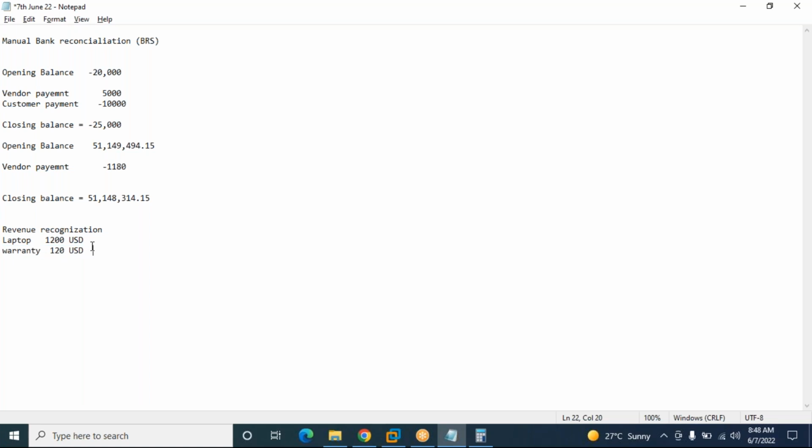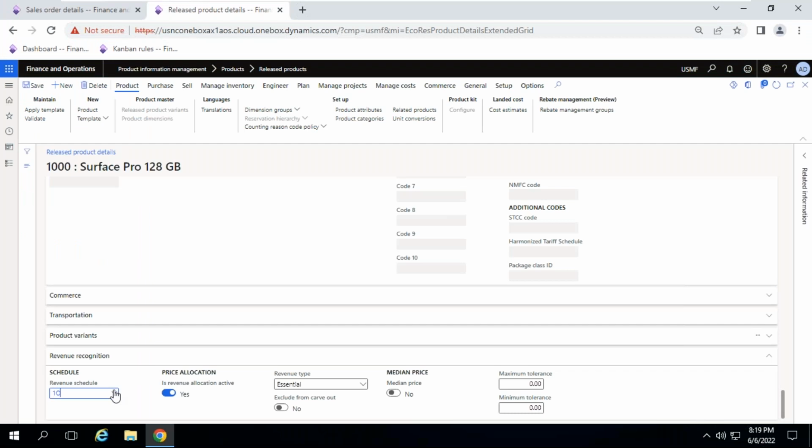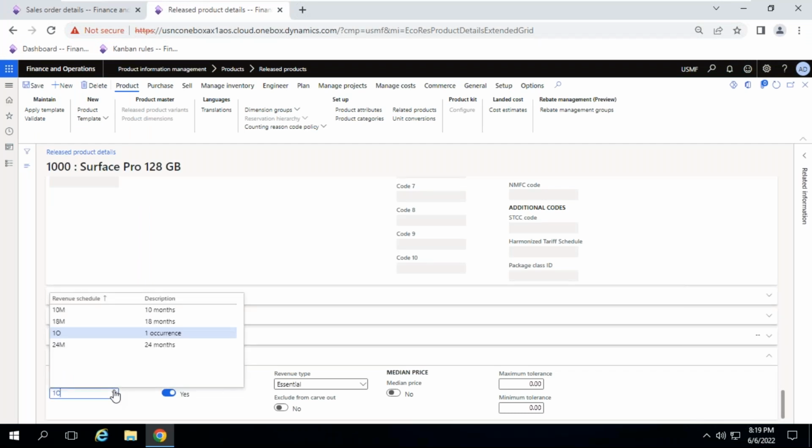And this warranty, the customer can pay $10 every month, in the first week or something, like a loan being cleared, am I right? Our bank loan will be cleared every month, EMIs. Like that, they can do it. So if you want to do it like that, yes, we can map this revenue schedule. Suppose it is 24 months.